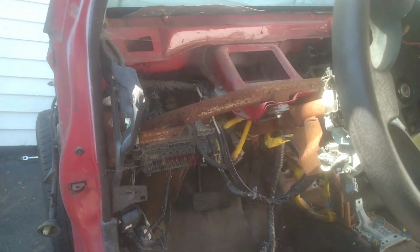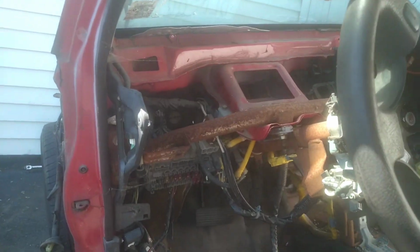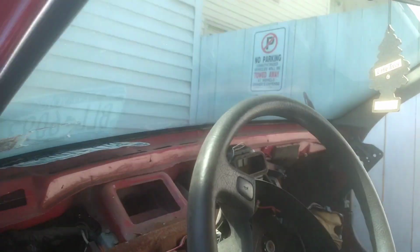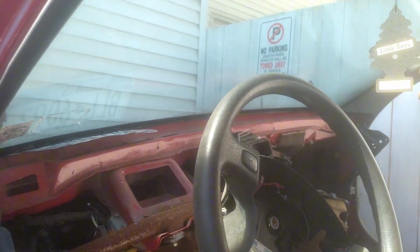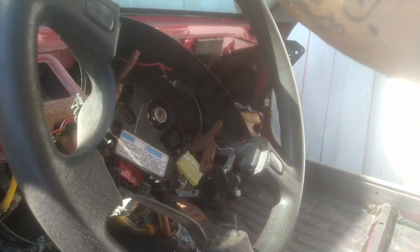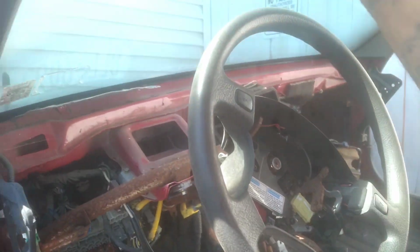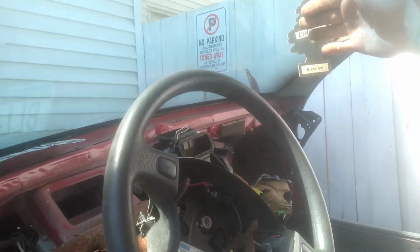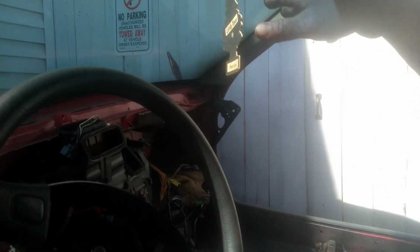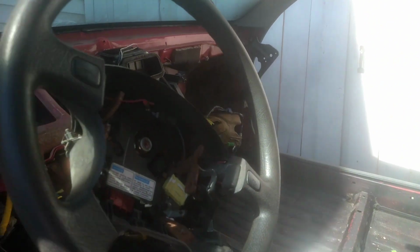Set that aside, leave these probably on blocks so it's ready, so we could start cutting the next couple days, the next couple videos. I'm gonna scrap the whole front end. My boy is picking it up, so I'm trying to make this as fast as possible. Wanted to scrap this back piece. I'll push it forward, cover it up, maybe put it inside the garage bay so we could take our time, start working on it. We'll cross that bridge when we get there.